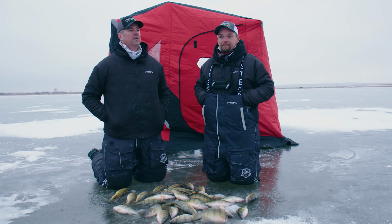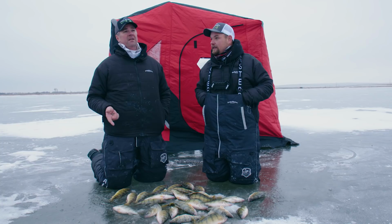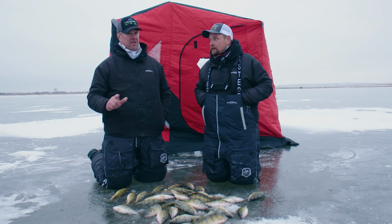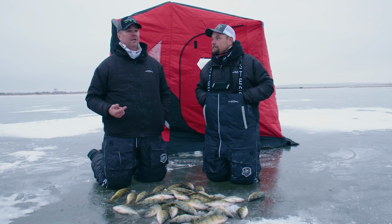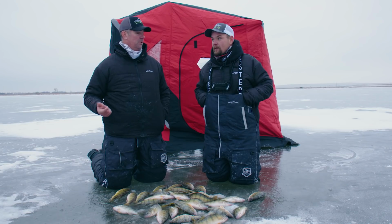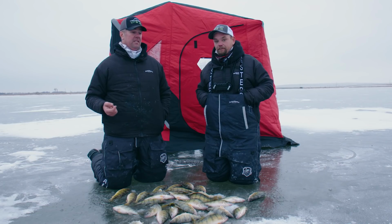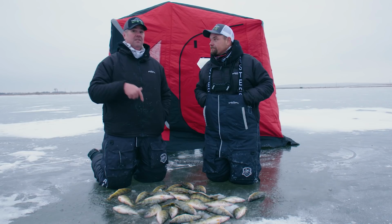Gotcha. So this bite obviously is just getting going. This particular body of water, we've got 6, maybe 7 inches of ice. I think we're the only one out here with a 4-wheeler. There's plenty of ice for it. But I would expect with the cold temperatures that are coming, you're going to start to see light vehicles, a lot more ATVs, of course. And there's no forecast for snow anytime soon, other than just a dusting here or there. So travel out here should be really easy. This bite should stay real consistent. Doesn't mean the bite is always going to be easy.